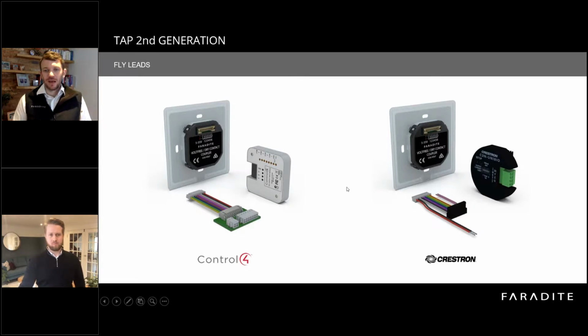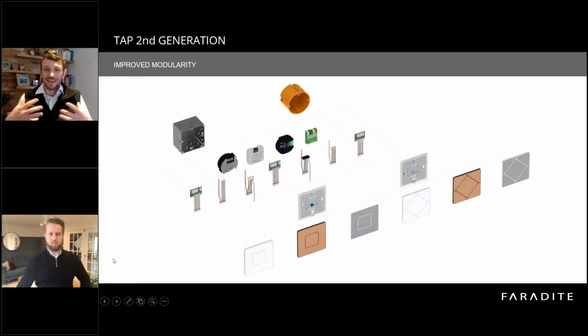And this next slide shows you 2 other different control systems. On the right hand side we have the Crestron IO puck, and we have developed the fly lead that will connect the back of a volt-free switch into the Crestron IO module. The same applies for Control 4 and a variety of other systems, of course also including the Luxon Nano DI tree. So now you can get a second generation volt-free keypad into the Luxon tree bus really, really fast.